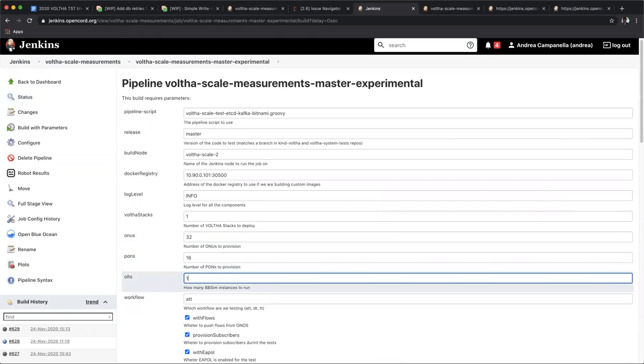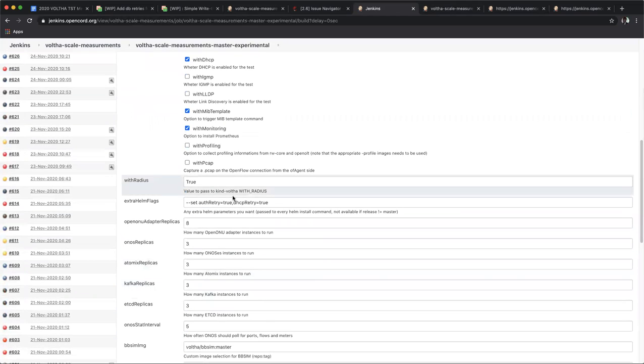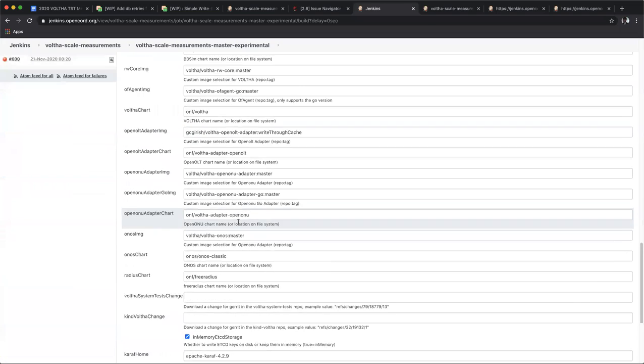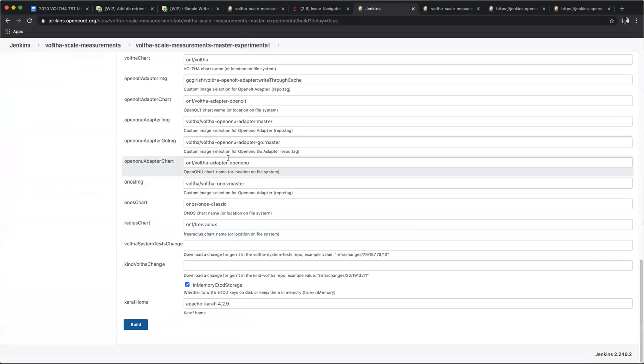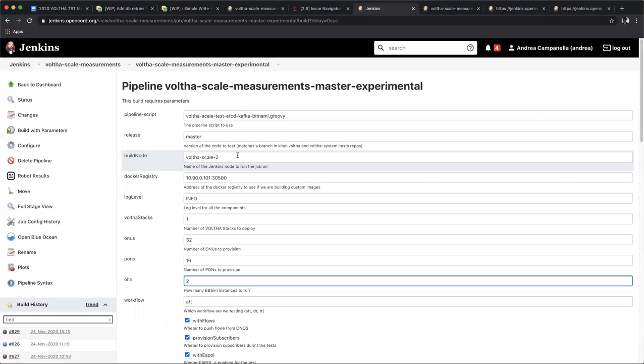Say one OLT, for example, things like that. And you can leave the extra helm flags out to change the images and just do what's best for your test. Just go ahead. Maybe in your day, coordinate with Matteo, and in your morning, maybe coordinate with me, because I'm using it myself. But in any case, it's doable.